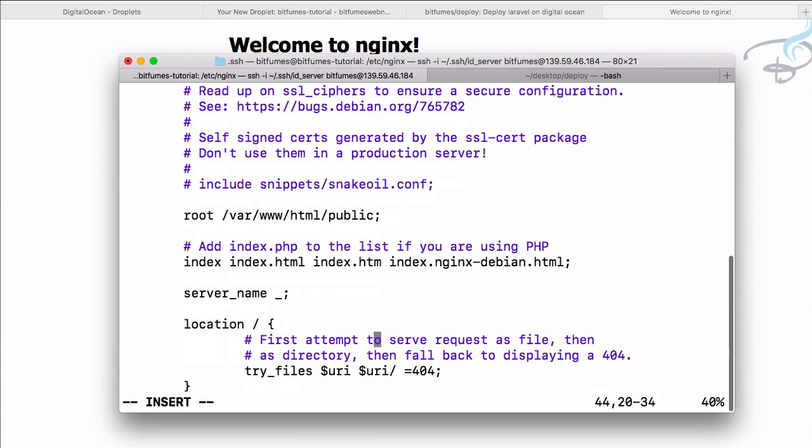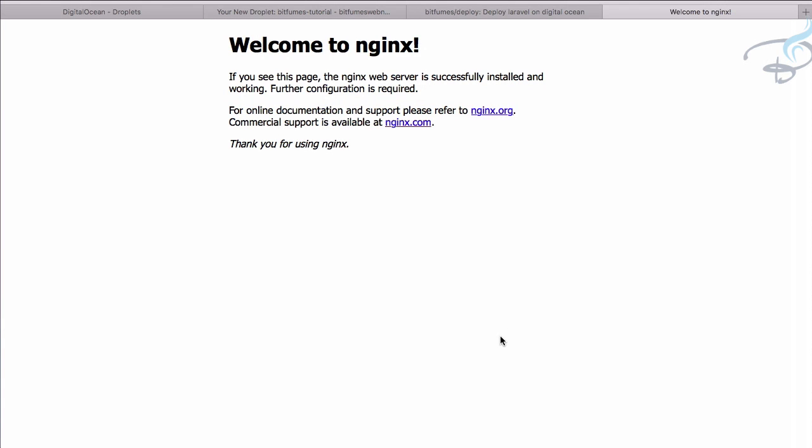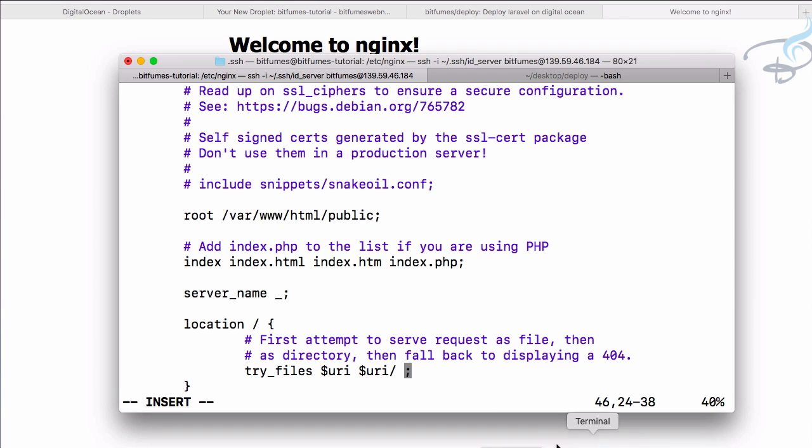Then we need Nginx to run the index.php file, not this one. So index.php file, and then we don't want any 404 if I go to the IP address slash something else. If I go to any URL, it will say not found, but we want to search for that page also.